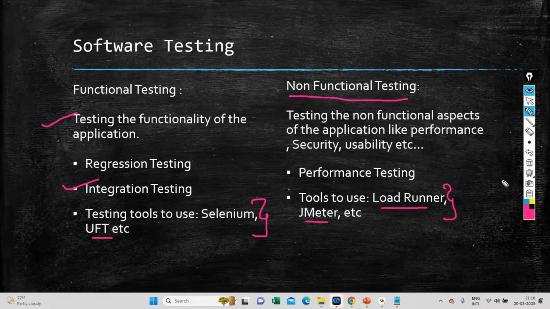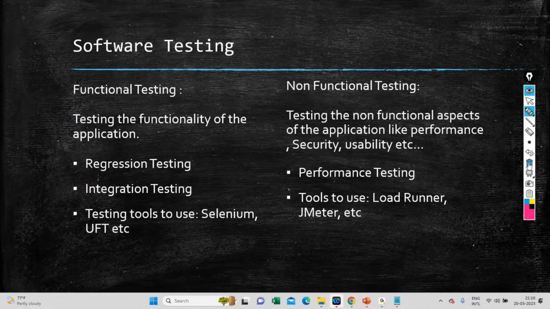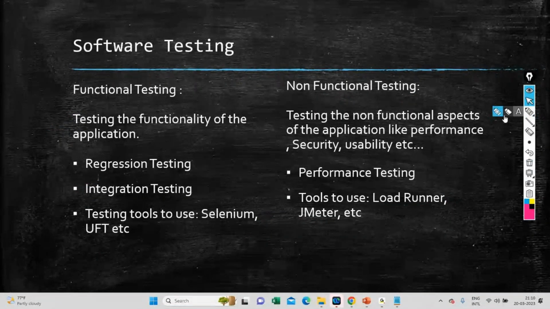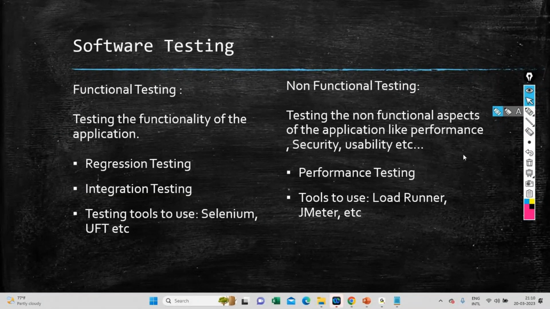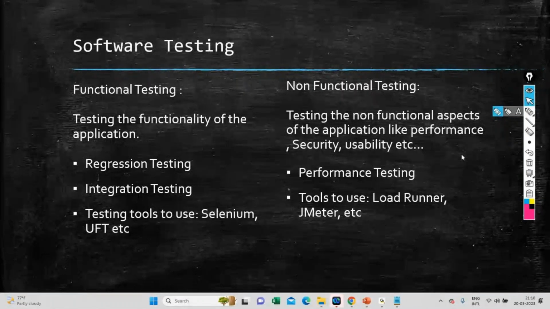Now I will give you one more example outside of software, with respect to functional and performance. Take any lift. Generally we use a lift, right? If you want to go from one floor to another floor, we make use of the lift. Let's say you are on the ground floor, you enter the lift and you press the 4 button. That means the lift should go to the 4th floor and stop there. That is the functionality. When you press 4, it should go to the 4th floor and stop there.